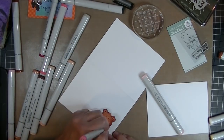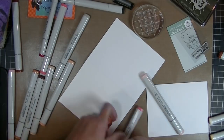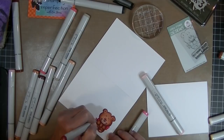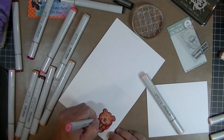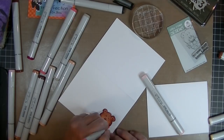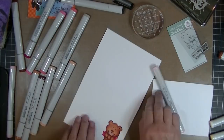And I go back twice here really, and I make the darker spots darker, which I could have also done. I could have put a gray down where the crease is on each side there on the scarf, and then gone back over it with the R37. That's another way to get it slightly darker. So I've done all I can there, really.